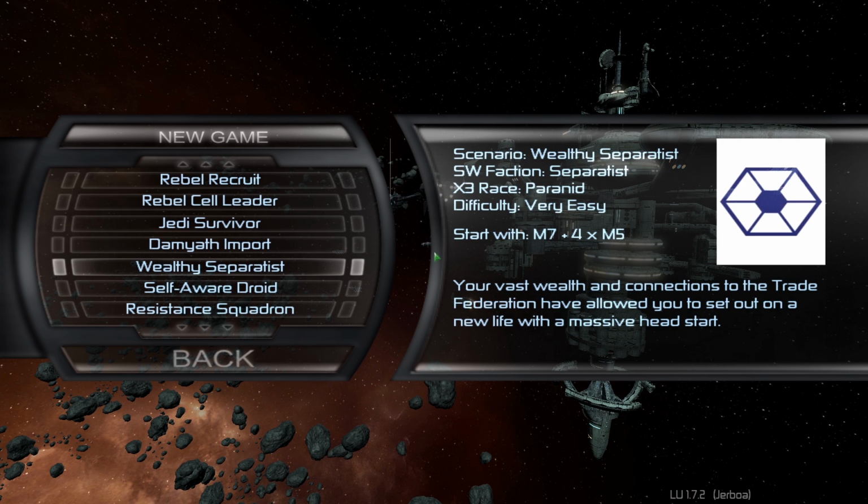What else we got? Wealthy Separatist. This one looks like you get a bit of a fleet. You get an M7 and 4 M5. So you get a larger ship with an escort. Your vast wealth and connections to the Trade Federation have allowed you to set out on a new life with a massive head start. I'm guessing this is a very easy start. You're going to have a big chunk of cash in your bank account, as well as an M7. Let's load up and find out.